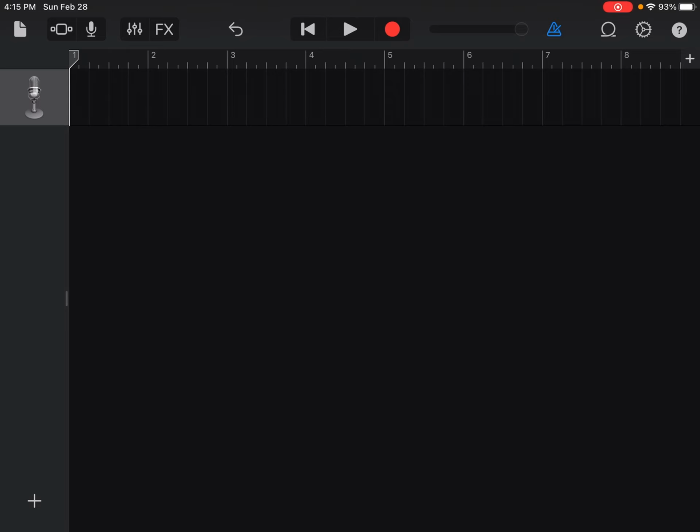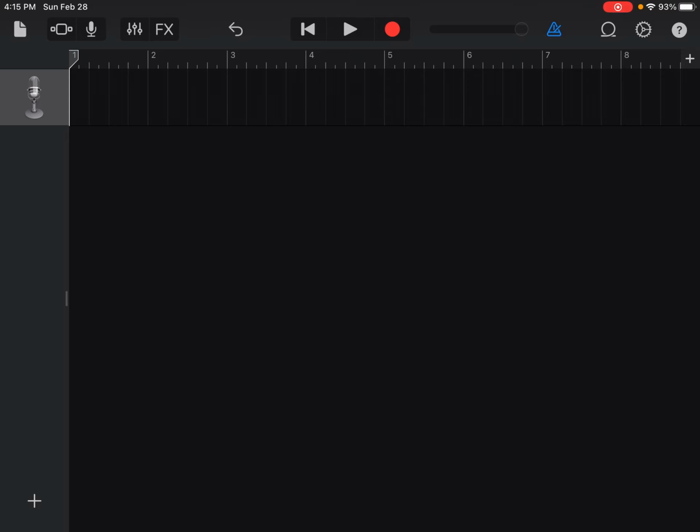So before we get to recording, in the middle of the screen, you'll see the playback and record buttons. The button in the middle is the play button. The button to the left will return to the beginning of the track, and the button to the right with the red circle is to record. To the right of that, you'll notice this blue icon that looks sort of like a triangle.